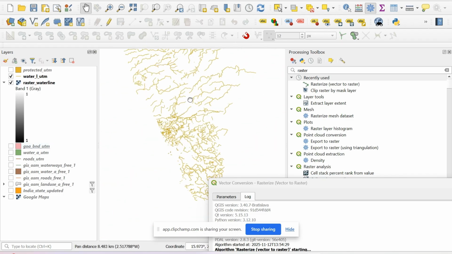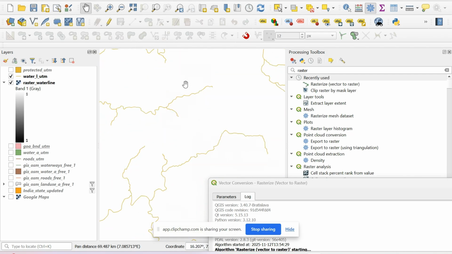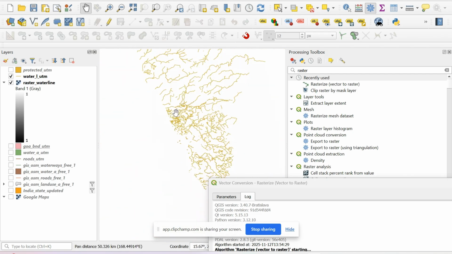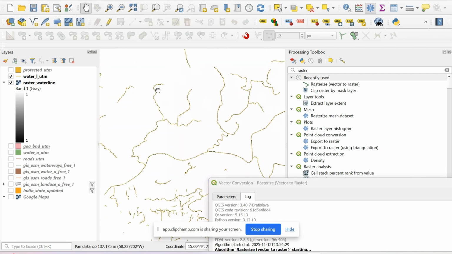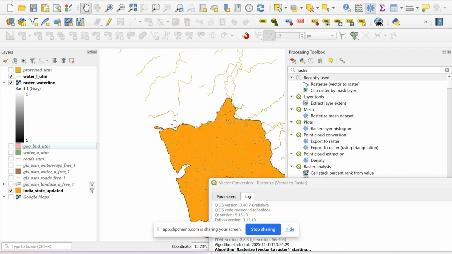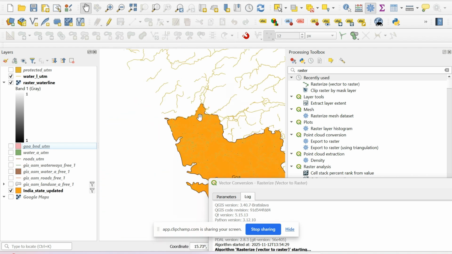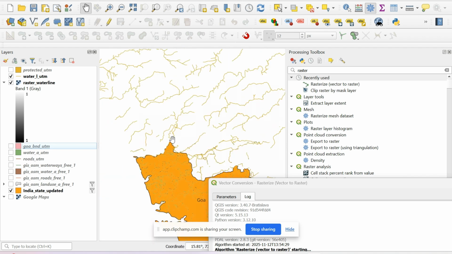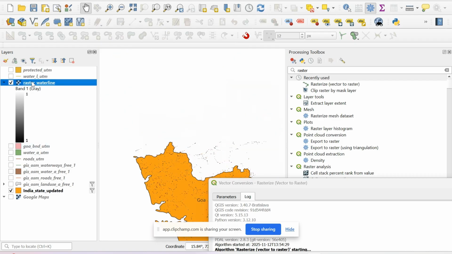Initially the water line was for the whole western zone, but now after clipping, we get the water line in pixel format for the Goa region only. You can see that this is the Goa region, and apart from the Goa region, things are not converted. Okay, so we skipped one step and performed the clipping in the same function.